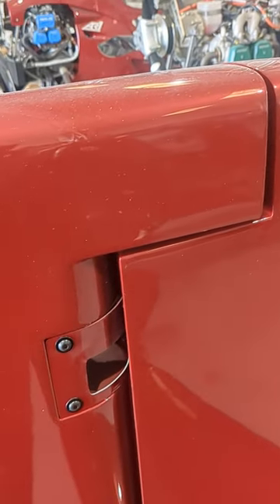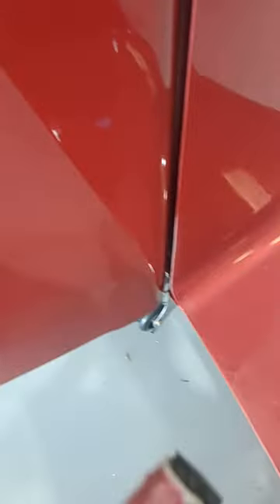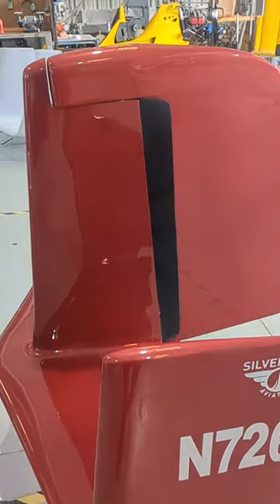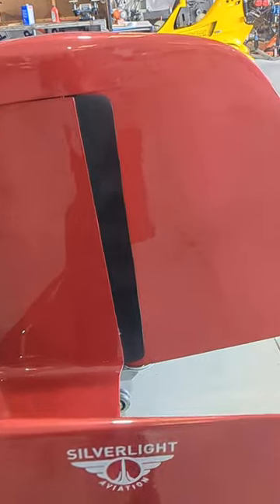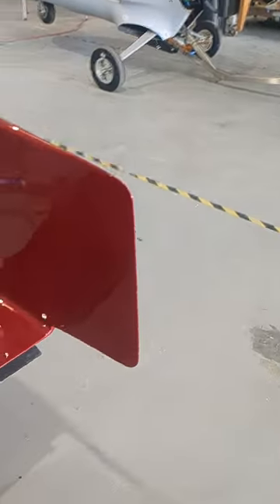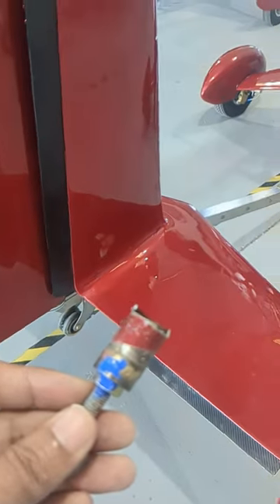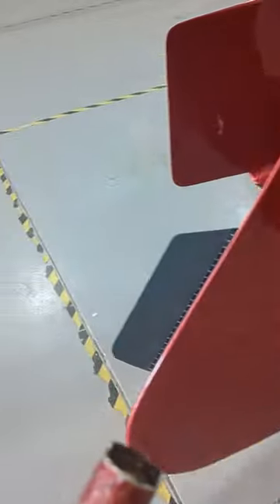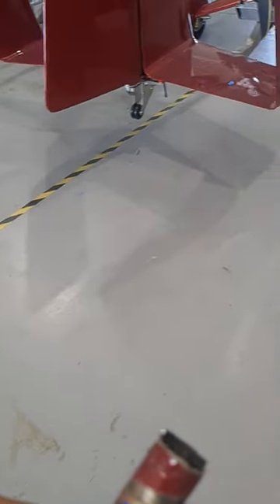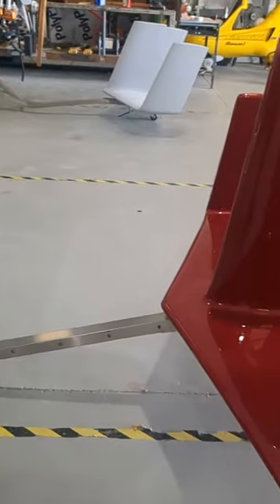It's related to a tail that has this balance horn. We do believe this is a one-off because we just received another machine here that has been trailered about as much with the same kind of tail, and we inspected it and there was nothing wrong. Maybe they went over some really rough roads or something was not secured right. We did find on that same machine during the annual that the roll and pitch block was also damaged from trailering.